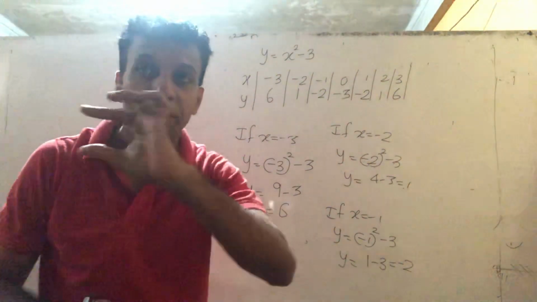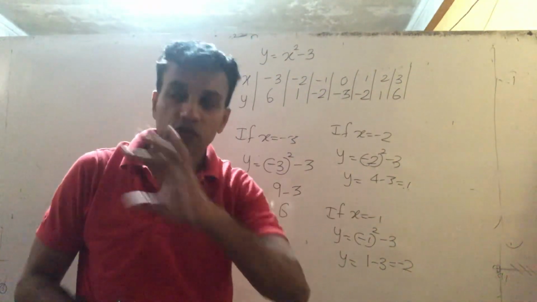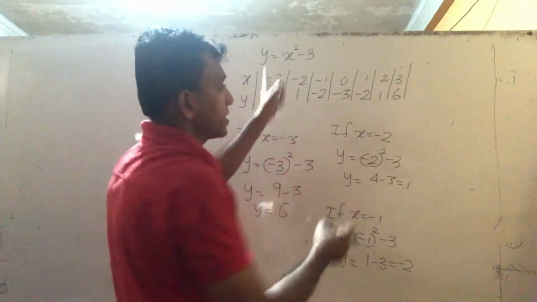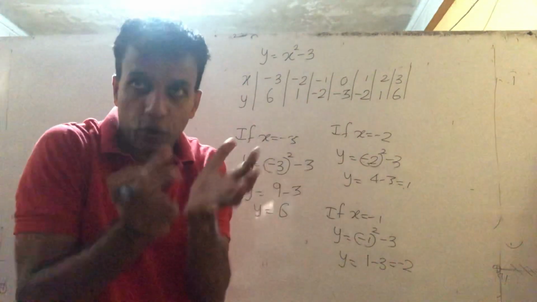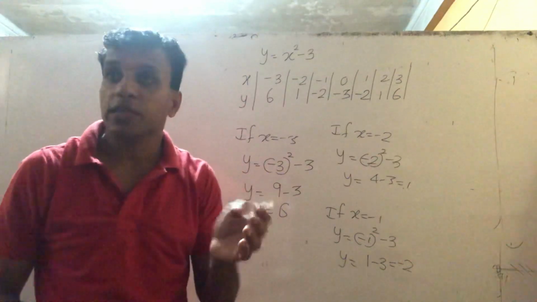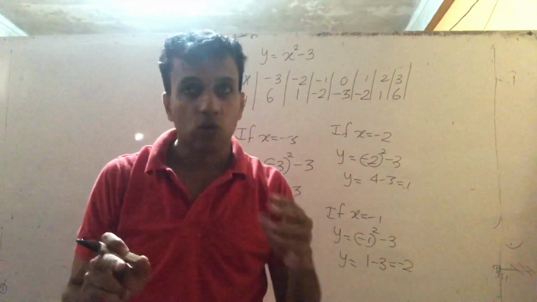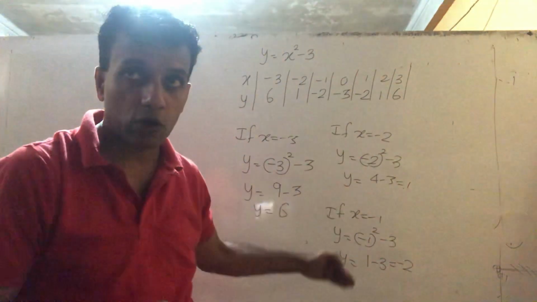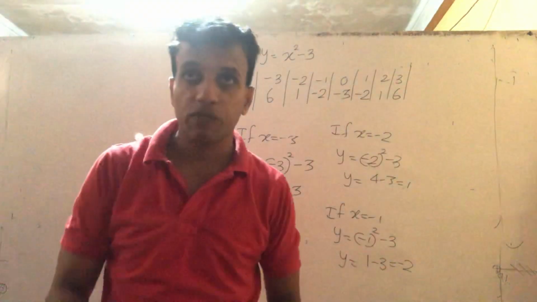Always remember that y becomes symmetric, from both extremes: 6, 6, 1, 1, like that, symmetric. Okay, now prepare a graph. This should be drawn on a graph sheet. You can't do it in an exercise book or notebook, because I will do some other questions below this too. So prepare a bigger scale graph sheet.